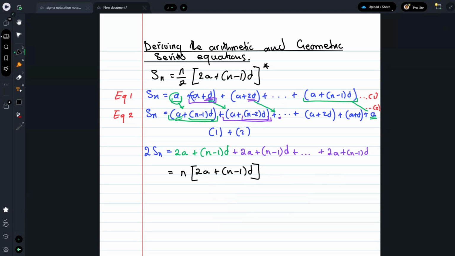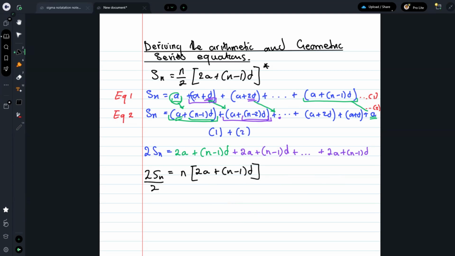So I'm adding the same value n amount of times. So that can be written as n multiplied by this value. Same as that 5, which was added to itself 7 times, that could be written as 5 multiplied by 7. Okay, and then on this side here, we still have our 2Sn. And now remember, we are looking for the value of Sn.